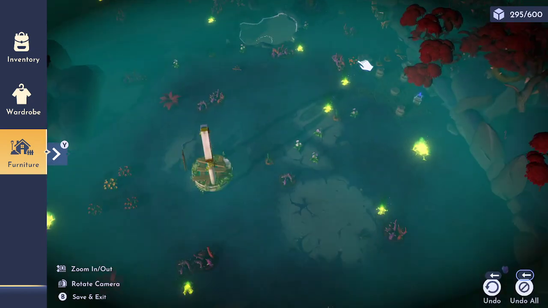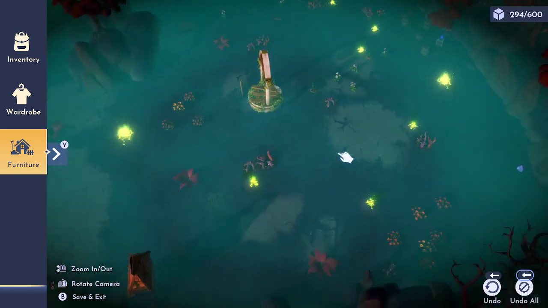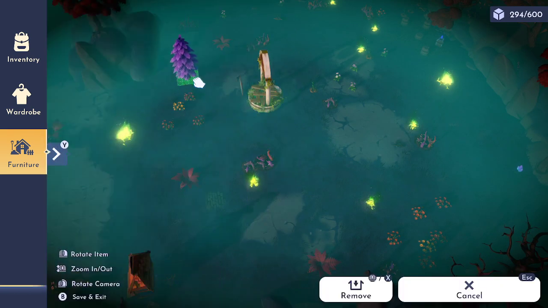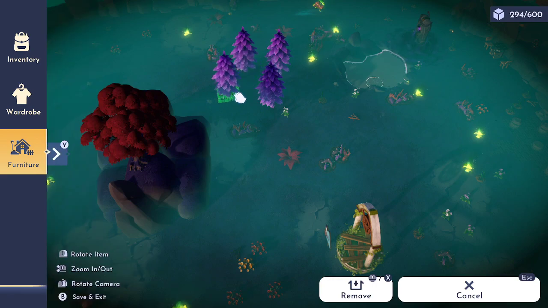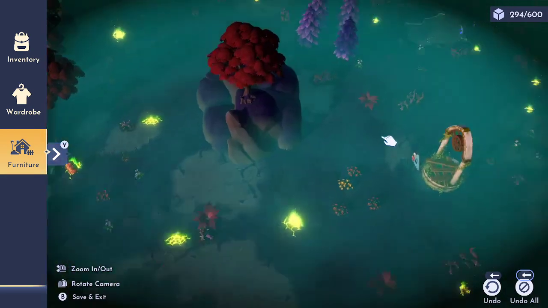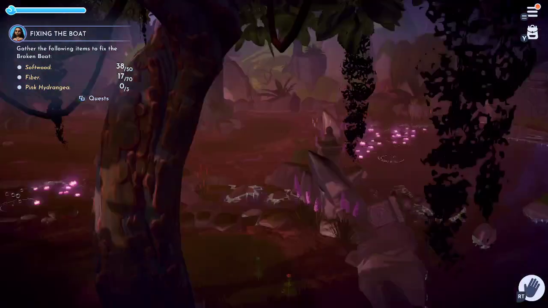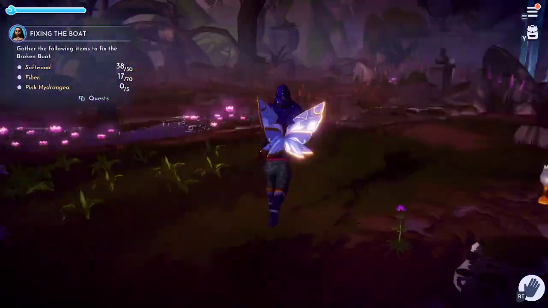But say if I wanted to plant my lush sinister trees that I had earlier, I could literally just plant them here as well. I could just dot a few of these around, just like so. And because I've got at least four, they will drop me stuff. You can absolutely ram it past four and you'll get more. But yeah, that's just a little hack on how to get yourself more wood. It's really, really efficient and you do get a lot more wood, guys.